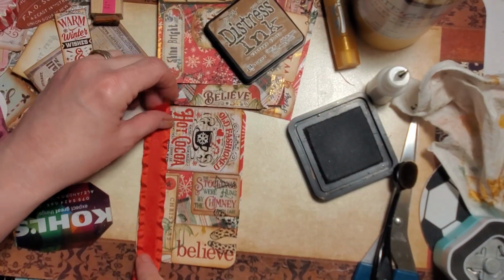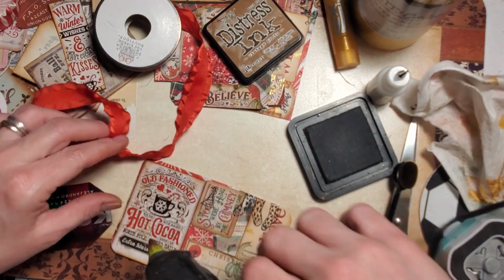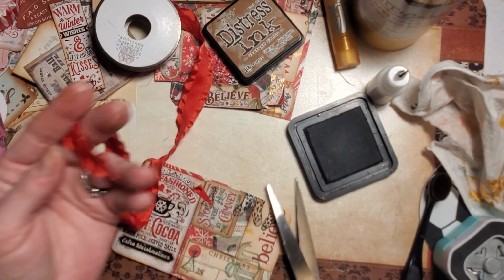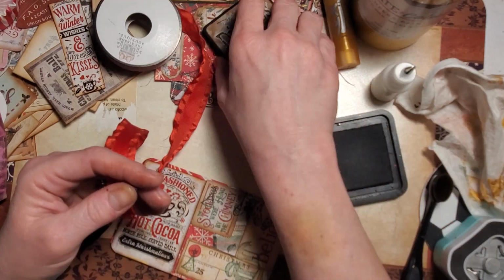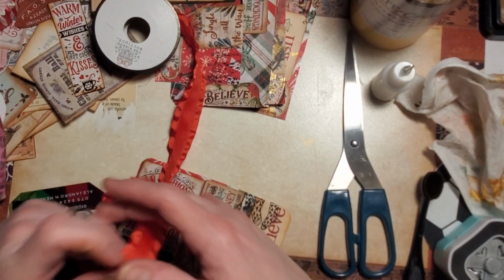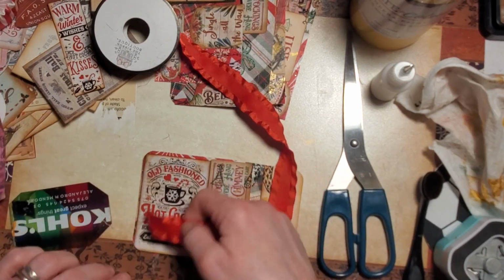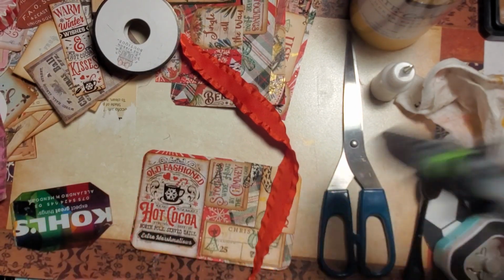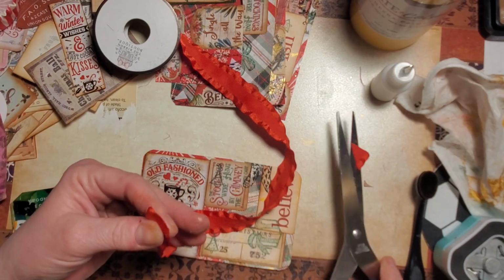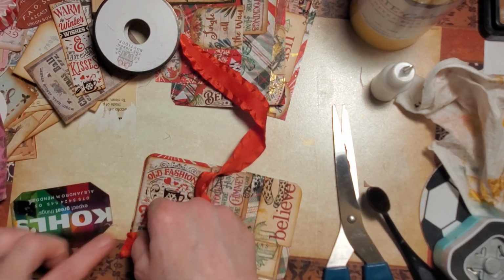So I was thinking maybe some of this down the side. And let me get my hot glue gun. And you know what I want to do is trim this. I like to cut this at a V, or just that edge. I don't know what that's called. I think it's actually called something, but I don't know what it is. If one of you would like to tell me, feel free. So I'm not going on this side because I don't want to cover up the word believe. So I'm just going to do this side. I probably should have cut it at the other angle. Sorry. There we go, because I want it pointing that direction.